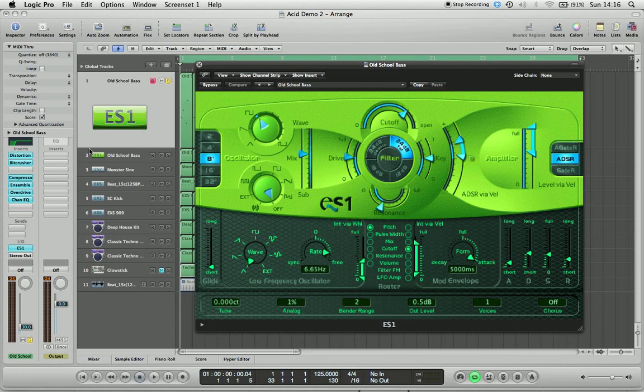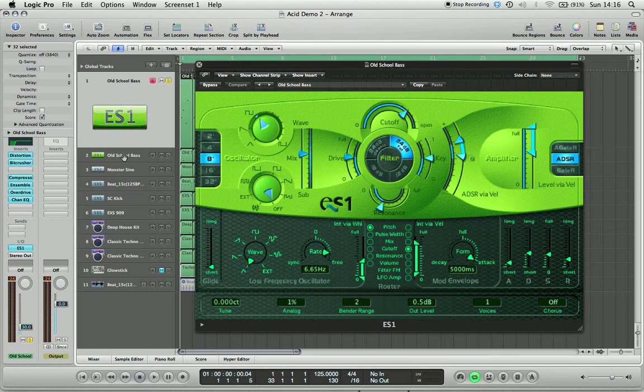So to record the automation, I'm going to make sure I've got the track selected that I want to automate here. So I want the first track there. So click on that. Then on the channel strip, I'm going to go to the automation mode. So this is where it says off, and I'm going to click on there and go to Latch. In Latch mode, the automation will be recorded as I do it. So that's what I'm going to do here.